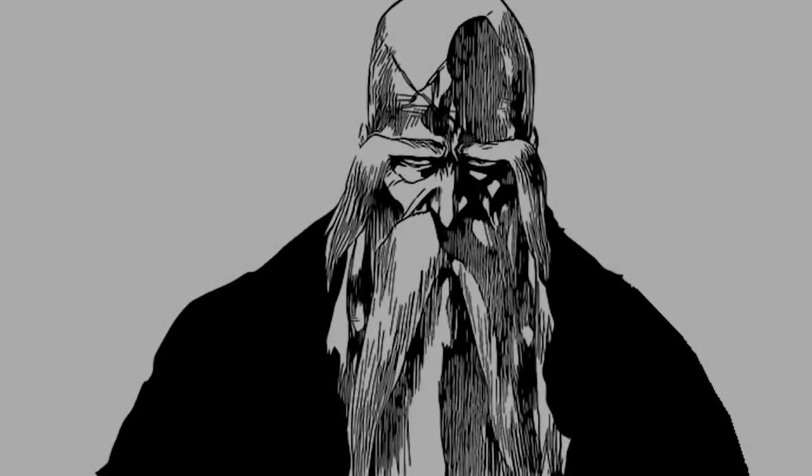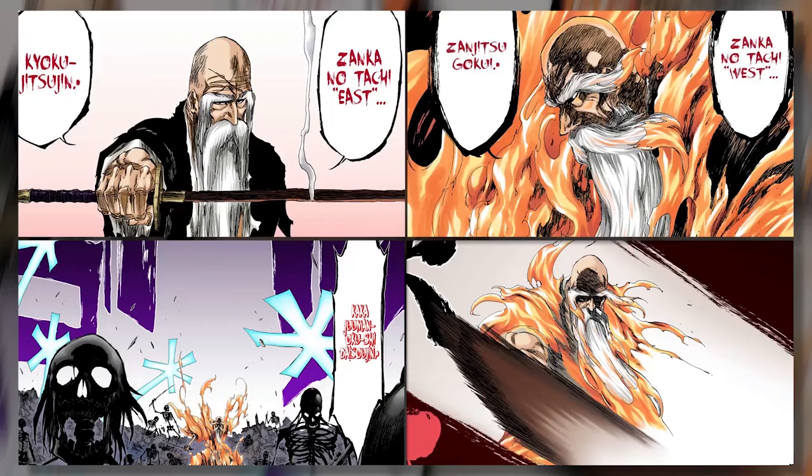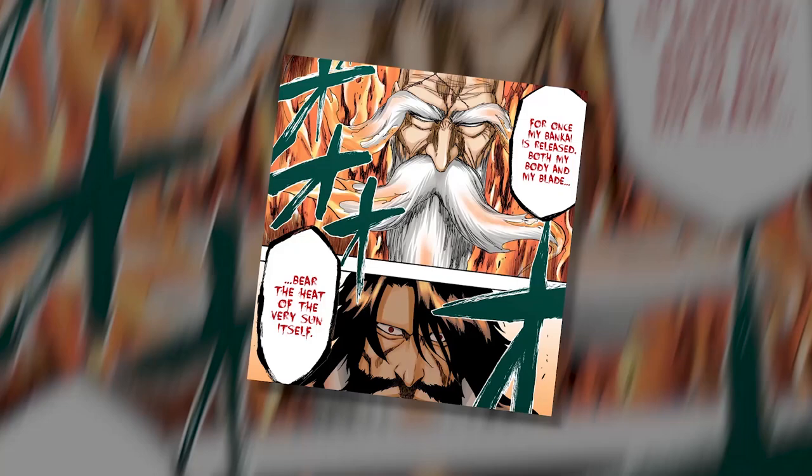Bankai is an incredibly difficult form to achieve, and in addition to this, it is even harder to master the second release of the Zanpakuto. What is even rarer to see is a Bankai that has been completely mastered. The closest example of a mastered Bankai that we have witnessed is the Bankai of the late great head captain Yamamoto Genryusai. Zanka no Tachi is the most powerful and feared Bankai within all of Bleach.